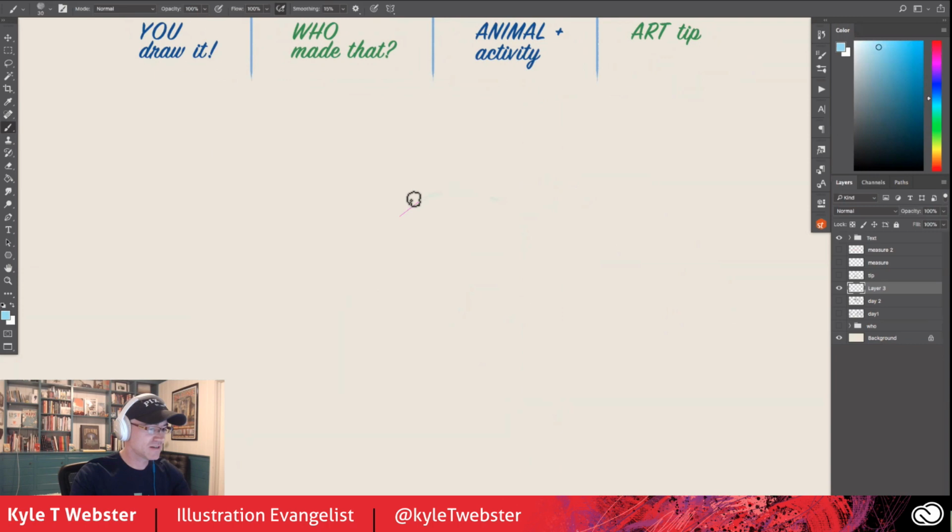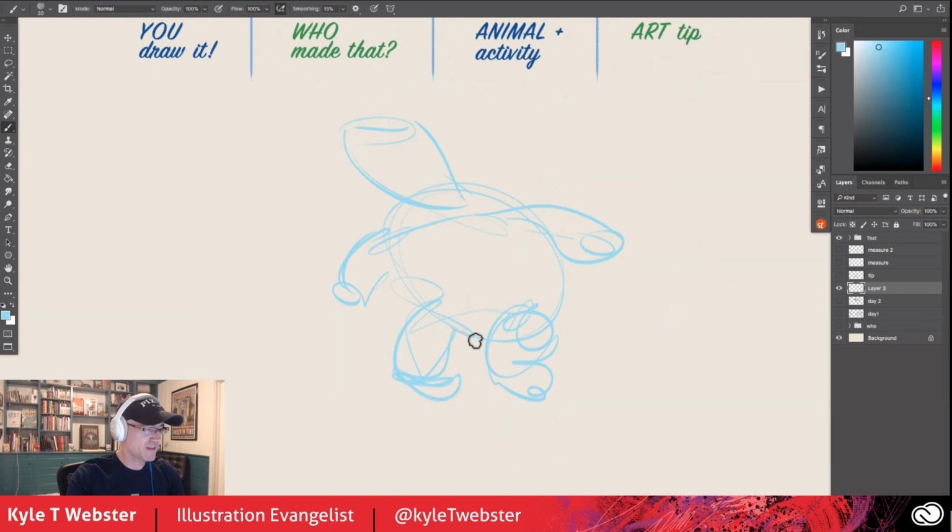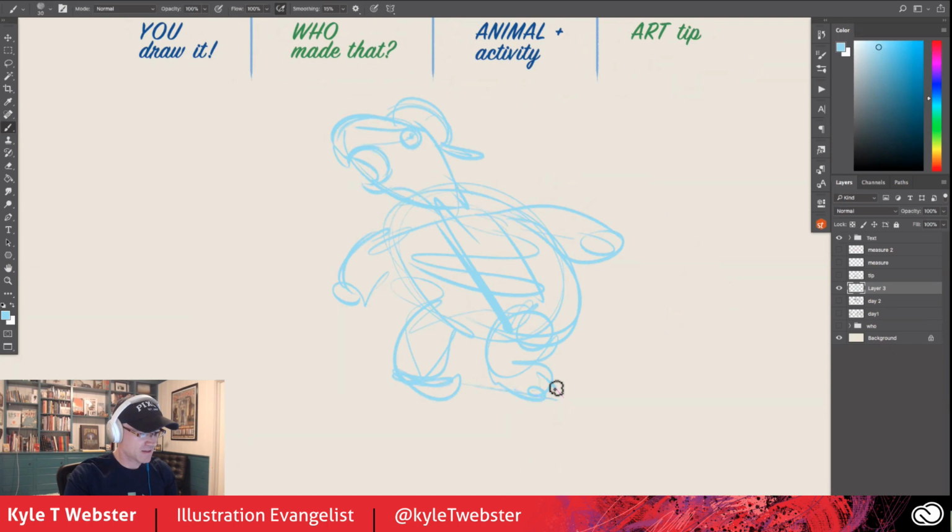Here's that turtle. All right. Legs coming forward. And there's that shell. Boom, boom, boom. And he's saying, all right, I'm great. I'm an amazing skateboarder. And he's going to have his baseball cap on backwards because that's very 1980s. So pardon me for that. And there's that skateboard. All righty.